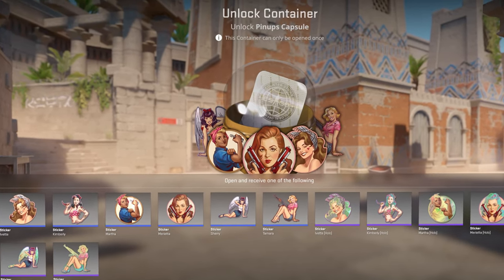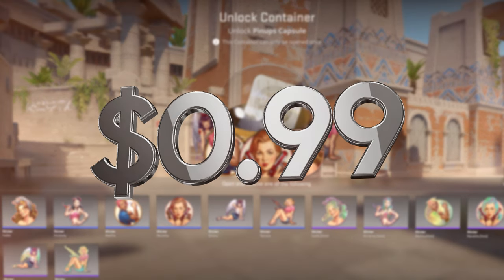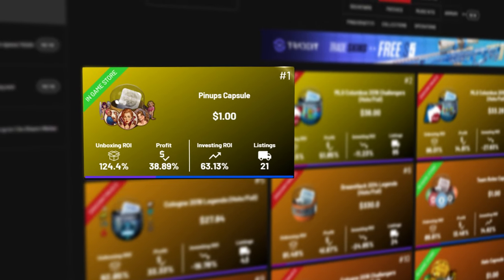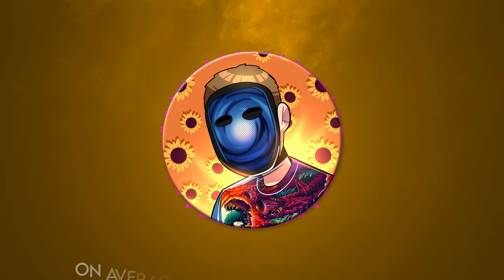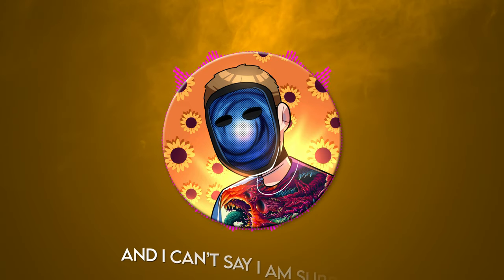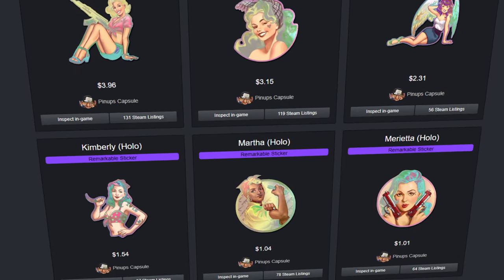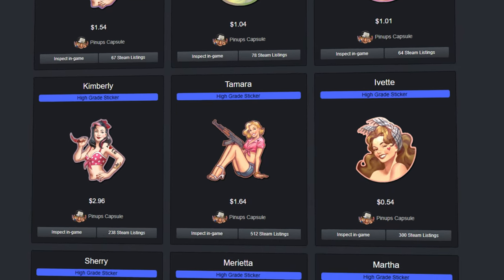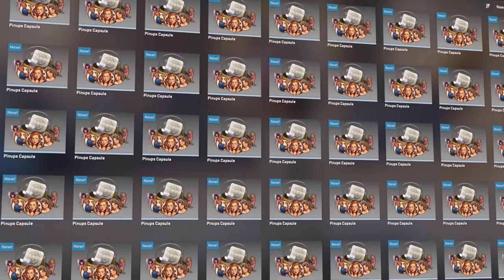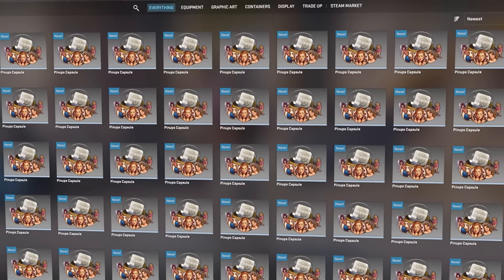This is the pinups capsule. It only costs 99 cents, and according to CSROI, it has a 124.4% ROI right now, meaning that on average, you'll profit around 24 cents per capsule you open. And I can't say I'm surprised, because this capsule is full of baddies, so it doesn't shock me that you gooners want these stickers so badly. And today, I'm going to open 100 of these to see just how much money I can make.